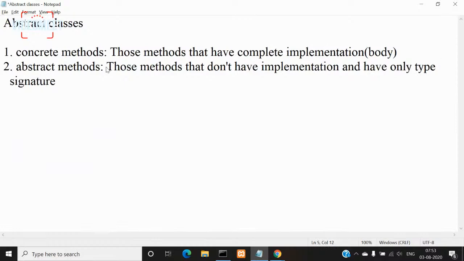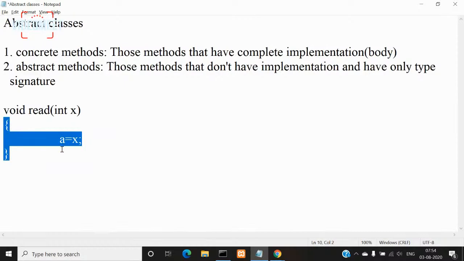What is the meaning of this? For example, we were talking about the read method with one parameter, like read(int x). You can take any method, not just the read method. But just before we were discussing this read method, that's why I'm using it. Say I'm going to write a = x like this. So this is called a concrete method. It has the return type, a name, the parameter, and then an opening brace and closing brace.